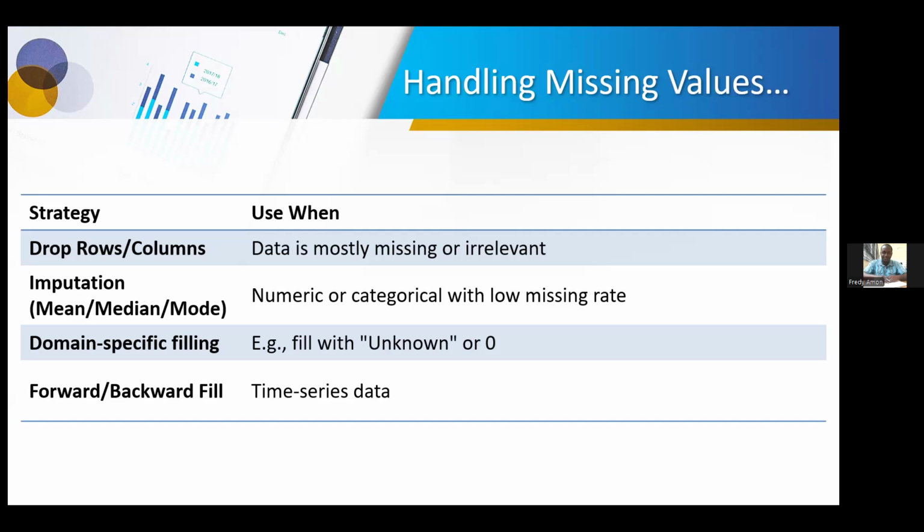So we will always say, if you'll be dropping rows, the rows that you'll be dropping should be only a quarter of the entire data set. So if you're having 100 rows worth of data set, you cannot drop more than 25 records.